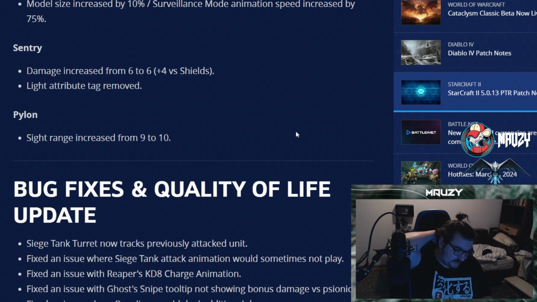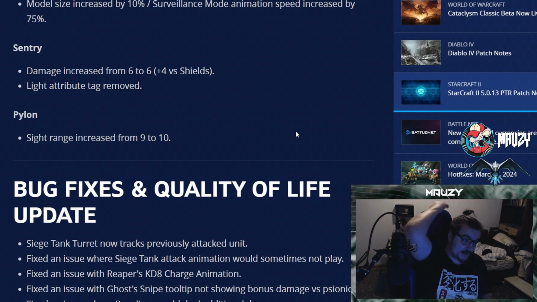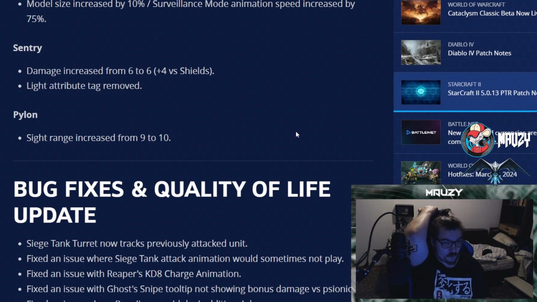Definitely a PvP thing. So yeah, the Sentry was light, mechanical, and psionic, and now the light attribute tag has been removed, so it's only psionic and mechanical. I'm quite curious how that is going to come into play.